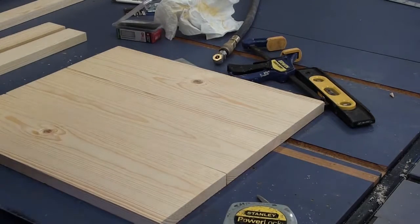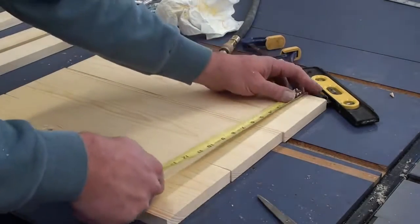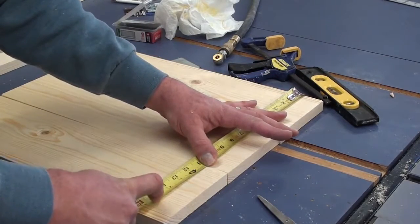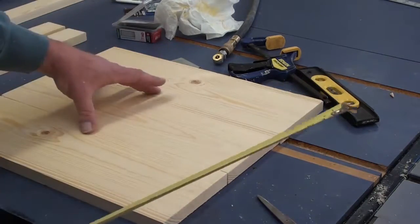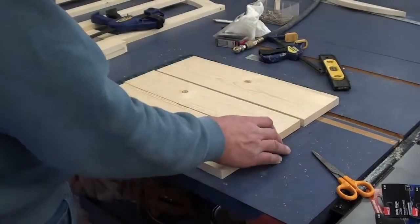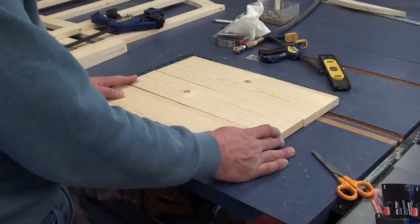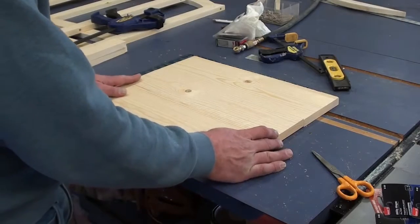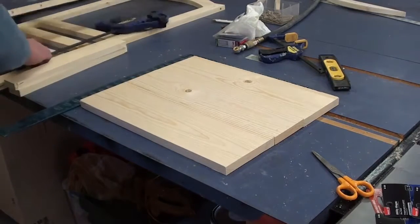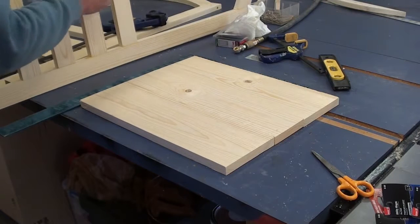So what we need is 14 and 7/8, and these pieces just come to 11, so we need to rip this piece 4 and 7/8, and we'll put it in the middle and then glue and nail all this together. Okay, so I ripped the center piece to, I think I said before, 4 and 7/8, but that plus 11 would be too big. It's 3 and 7/8, and that gives us a 14 and 7/8 inch platform, and that will fit between the 15 inch rungs. So it will be adjustable depending on where they want to put it.